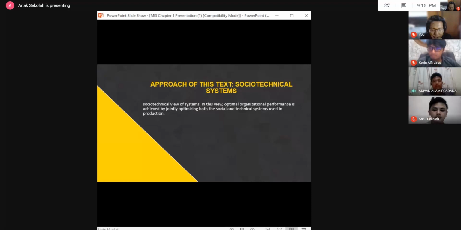Approach of this text: socio-technical systems. Adopting a socio-technical systems perspective helps to avoid a purely technological approach to information systems. For instance, the fact that information technology is rapidly declining in cost and growing in power does not necessarily or automatically translate into productivity and profit. The fact that a firm has recently installed an enterprise-wide financial reporting system does not necessarily mean that it will be used or used efficiently. Likewise, the fact that a firm has recently introduced new business procedures and processes does not necessarily mean employees will be more productive in the absence of investment in a new information system to enable those processes. Okay, next.